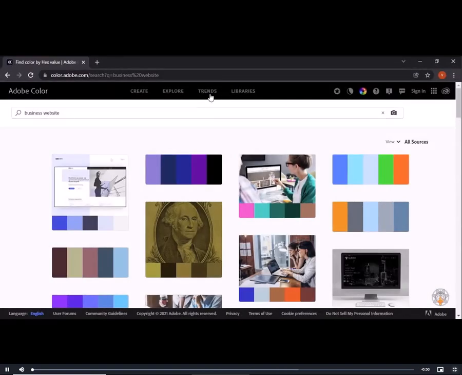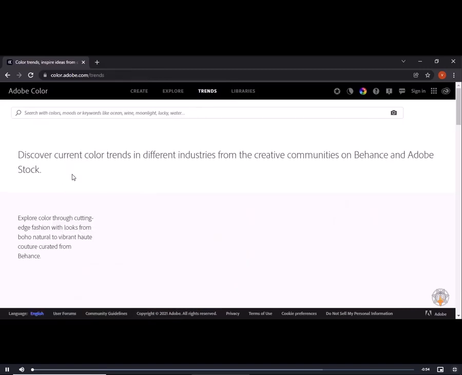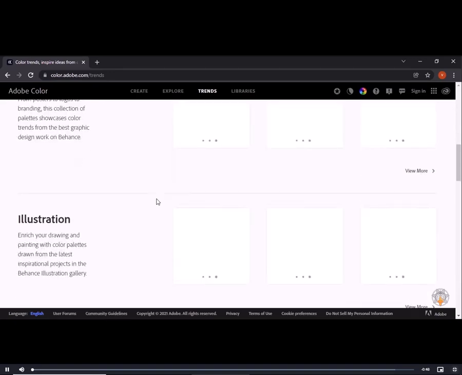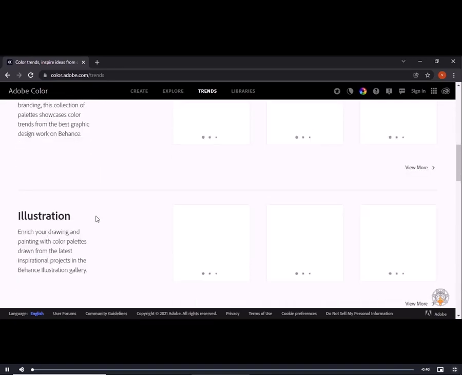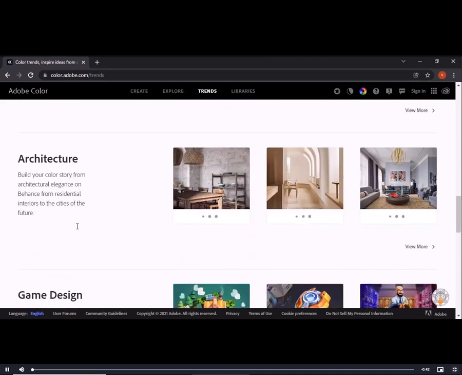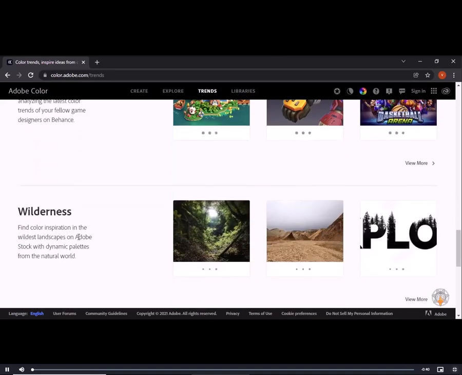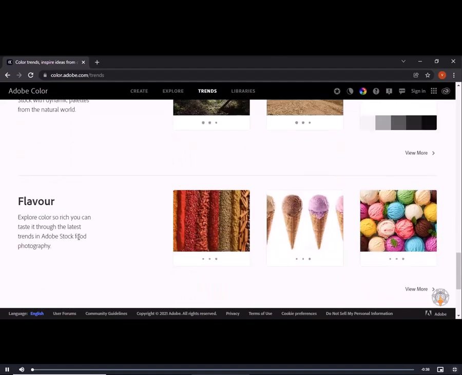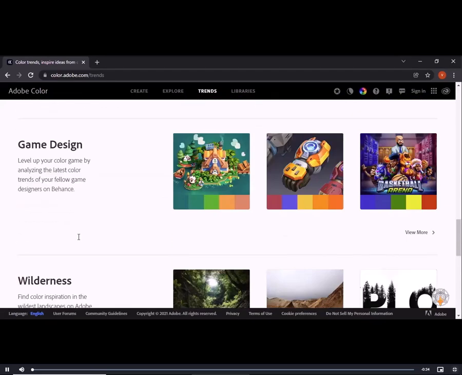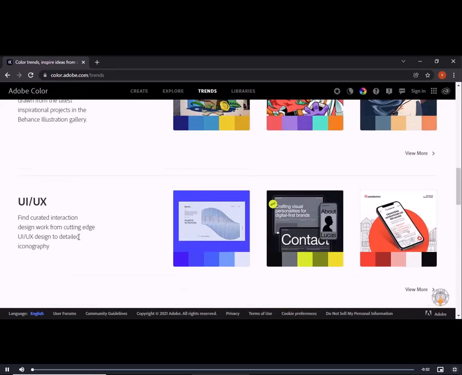Besides this, you can also look for trends in the color. So it will show you what is the most trending as per the particular community. For example, in graphic design, illustration, UX and UI, architecture, game designing, wilderness, flavor, travel. So you can see it's showing you the major categories here.